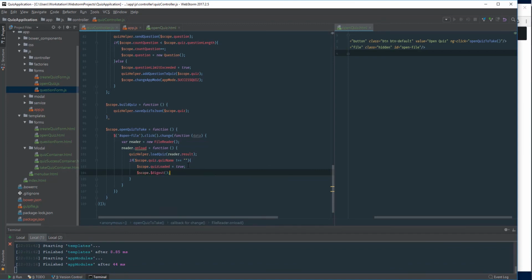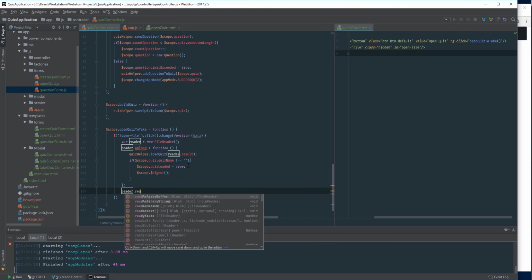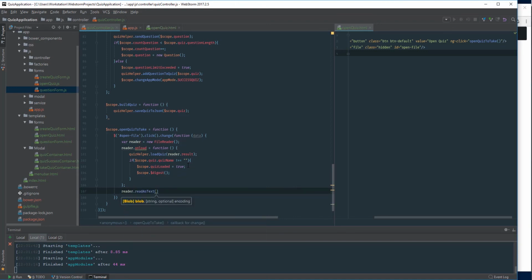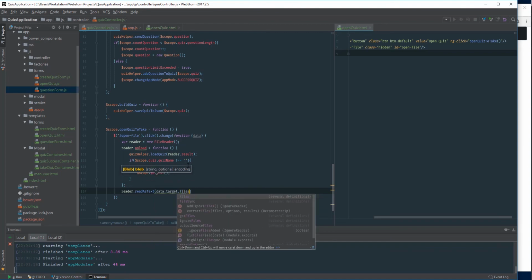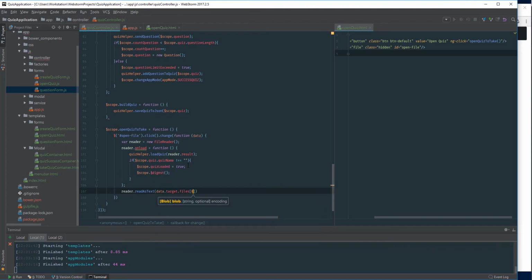All right, now we're going to get out of the code block, and after that we add a semicolon here for this onload, and then we just say reader.readAsText. Now we're going to read that as text, and what we're going to read is data.target.files[0], because we're not going to select multiple files.